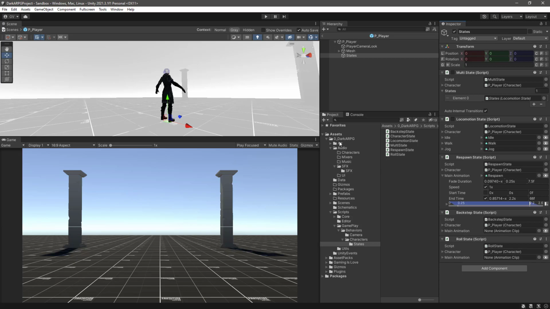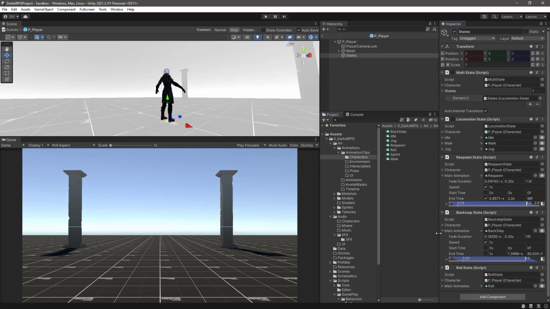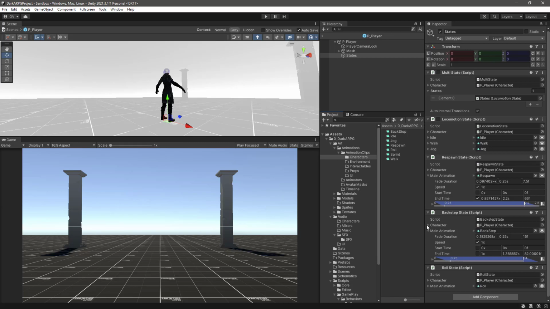I have already imported a couple of animations for these states. For the backstep I will select this one, and for the roll I have this one. I want to make a small change, so I will change the end of the duration of this clip to, let's say, 66.